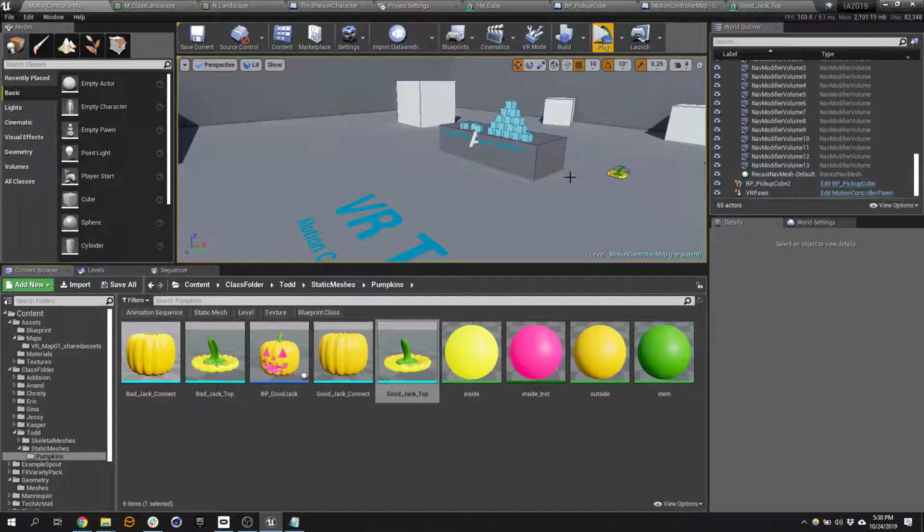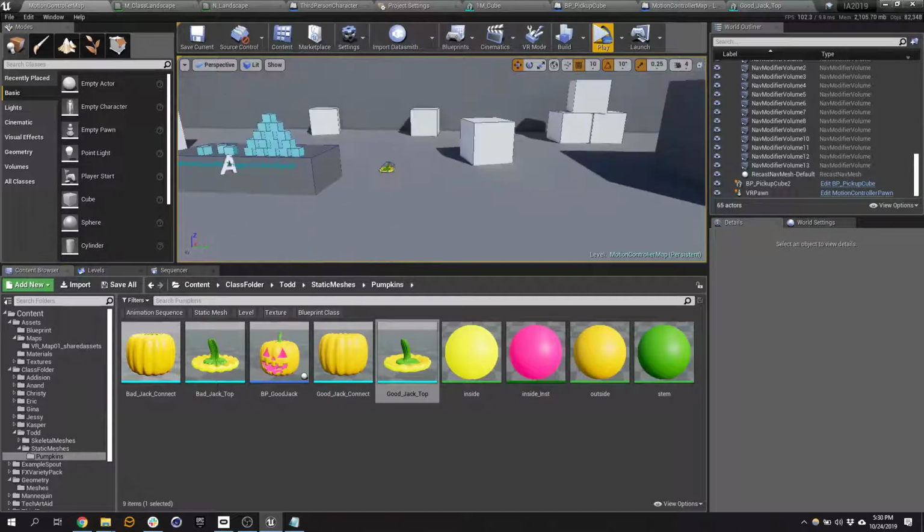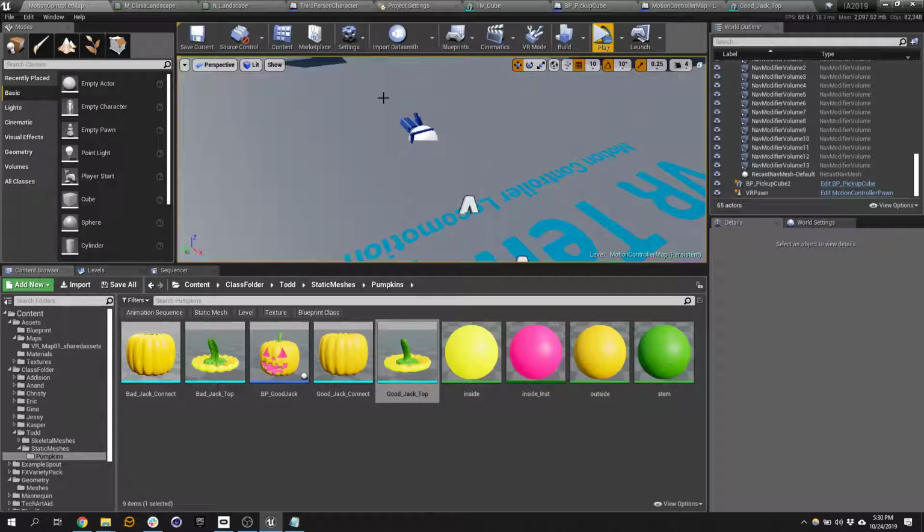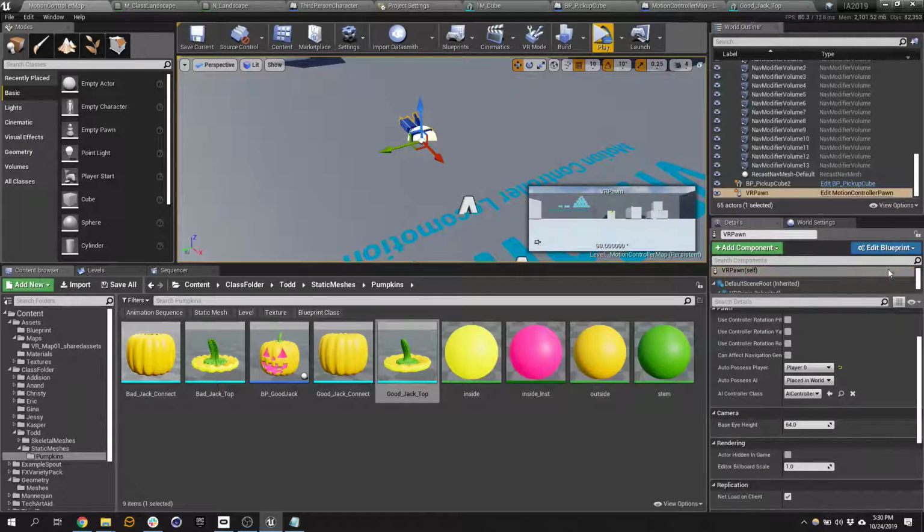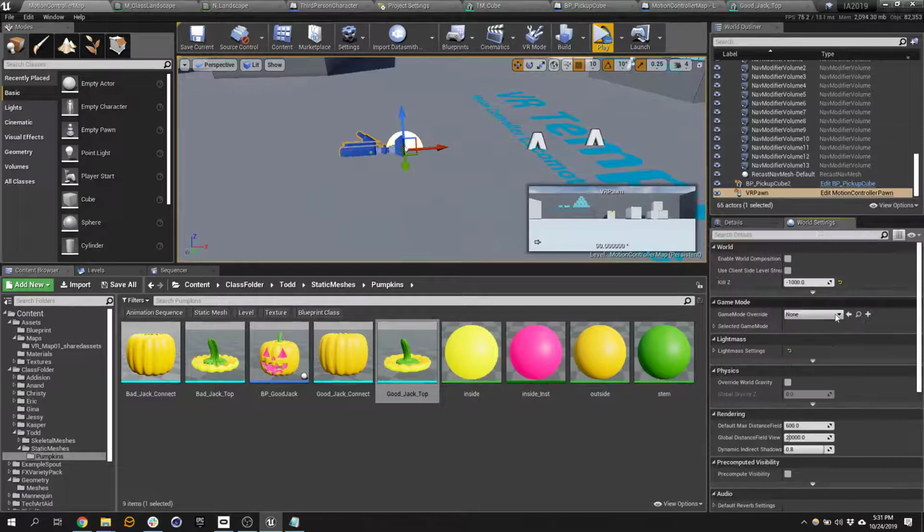So now we have this character, this pawn that we can move around, and that's this. We might not have used that term before, but when you're being different characters, that's called possessing, and you possess pawns. It's even called VR pawn. And these are different things. If we wanted to find the third-person character, that would be our pawn, and then we have to possess it as player 0. We are player 0. So that's the terminology we'll use. You can also make a custom game mode. We won't worry about that for right now. And then you would select the game mode here, and it would be VR pawn.